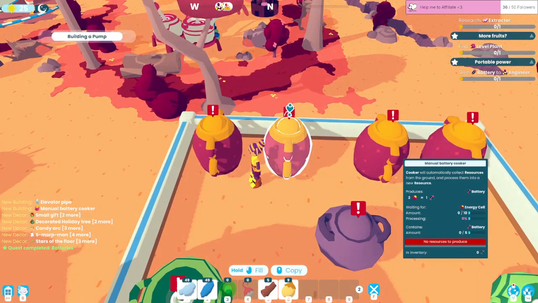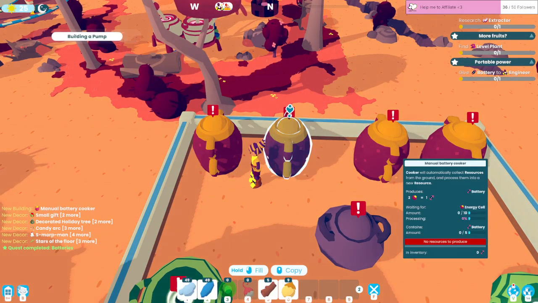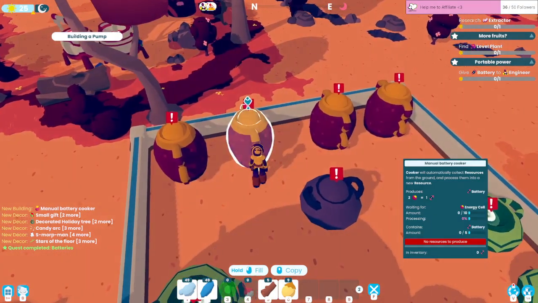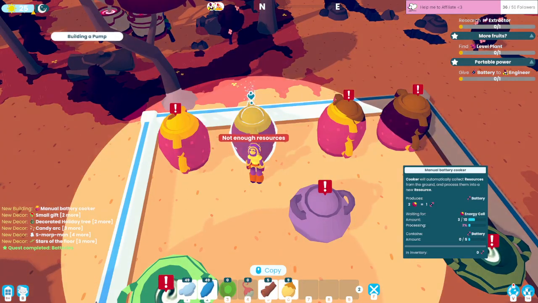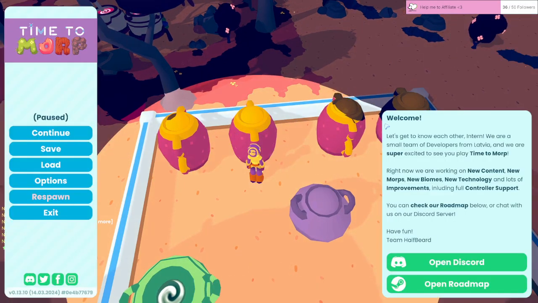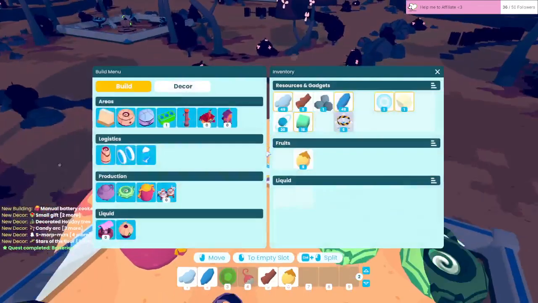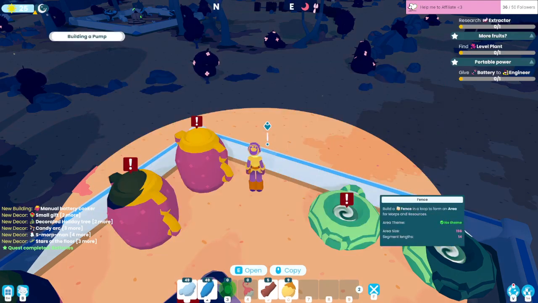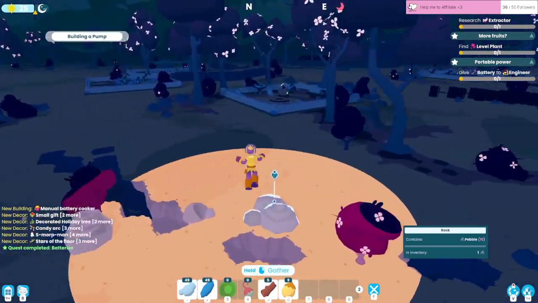So to do them, they need two of the energy cells to make a battery. We can do one. There we go. We can make one battery. Actually, this will be really good because then we can make this chest. We need two batteries. We need one of those fruits.